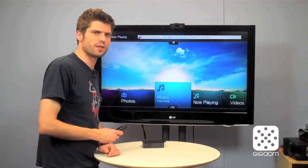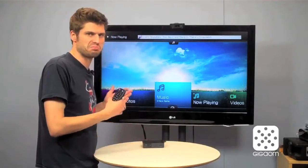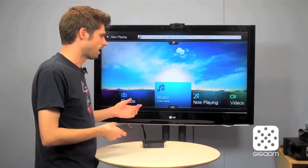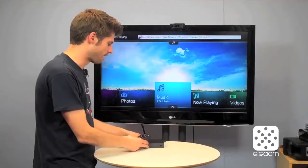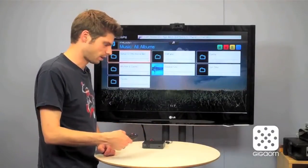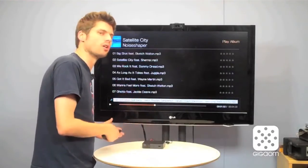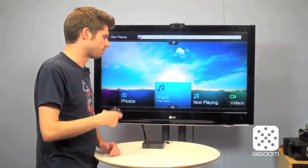So what else does this offer me? Well, of course, I can explore local content that's shared on local drives connected to this, like a USB drive, or content on shared drives within your network, whether it's attached storage drives or just a shared folder on your home computer. And you can play videos with this, you can look at photos, you can play music. And I prepared this a little bit. I have a USB flash drive, thumb drive connected to here. And if I now browse this, I can go and then look at my local music collection. And after I played a little bit of Spotify music, I can play some local music here. But I don't want to do this right now, though. Instead, I'm just going to look a little more at what this is going to offer me.